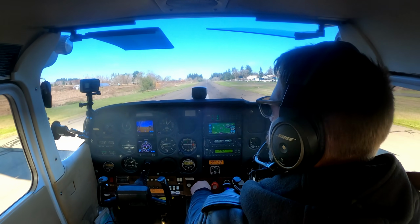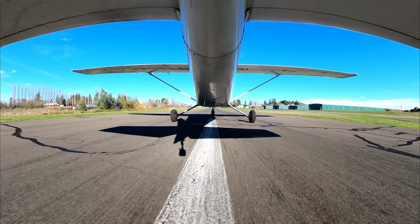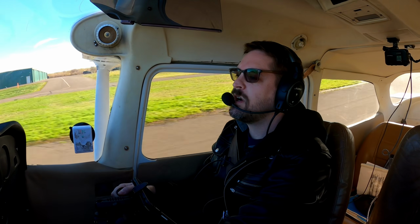All right, airspeed's alive. Everything's green. Engine's making good power. Looking for 55. There's 55, rotate.